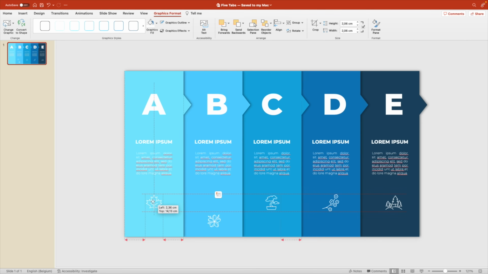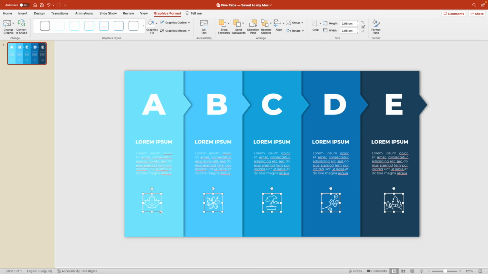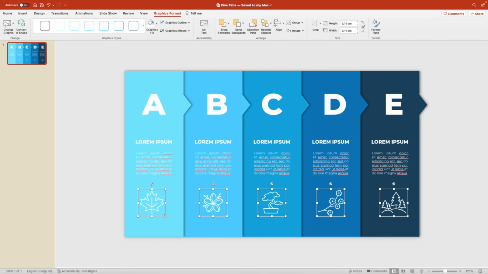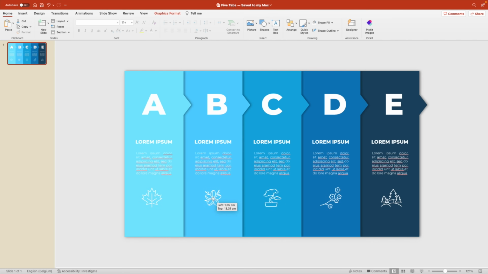And then once more for the start and last one. There we go. You can select them all, hold Control Shift, and then you can increase the size or reduce the size from the center, and that's a nice way to scale the icons all at once while remaining in the same spot or the same position. We're going to position the icons a little bit higher. That looks a bit better.